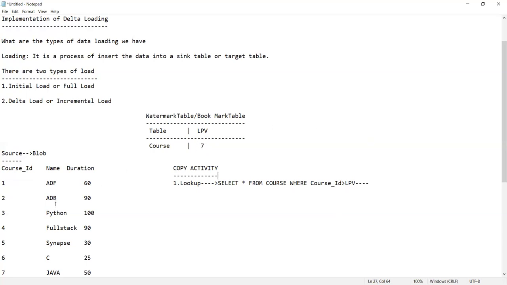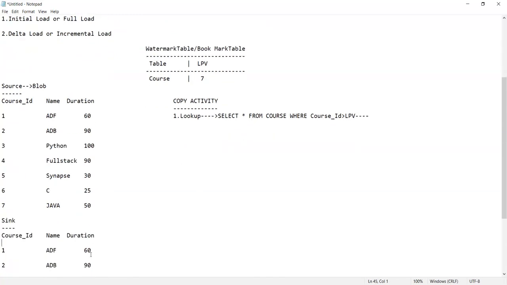Suppose two more courses are added here, or one more course is added. Let us say the course number is 8, and here you have some courses like SAS, 90 hours.